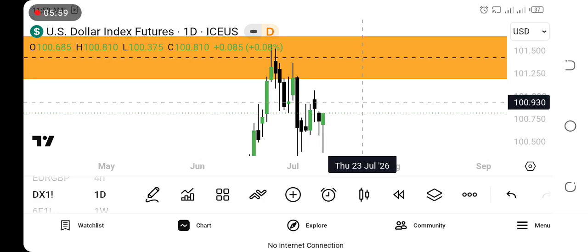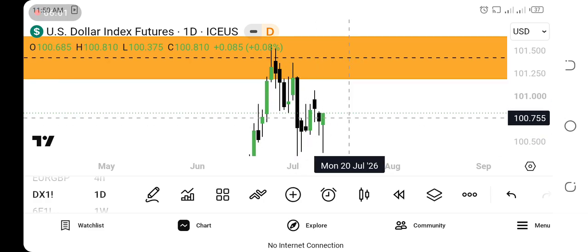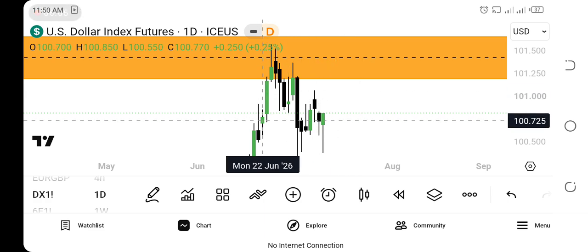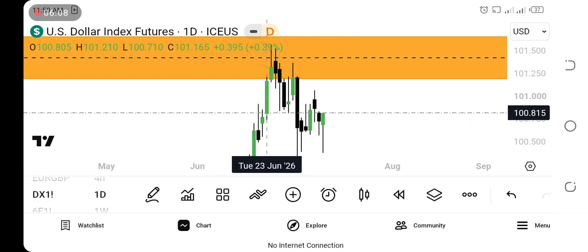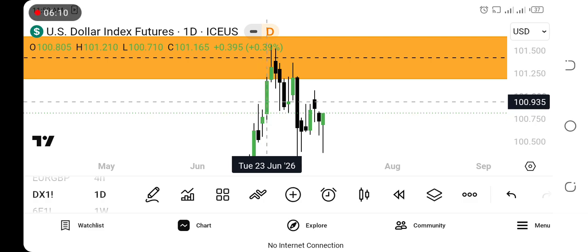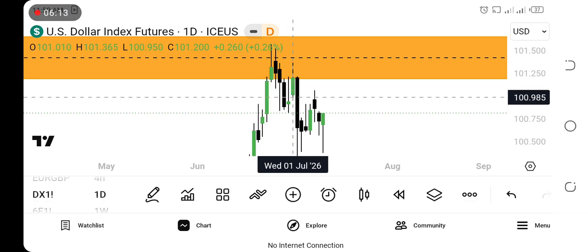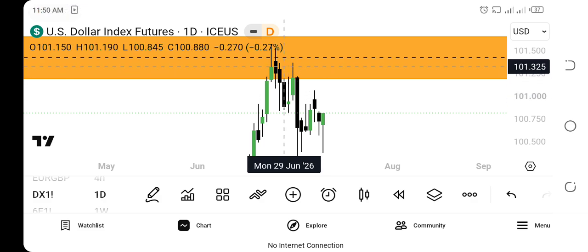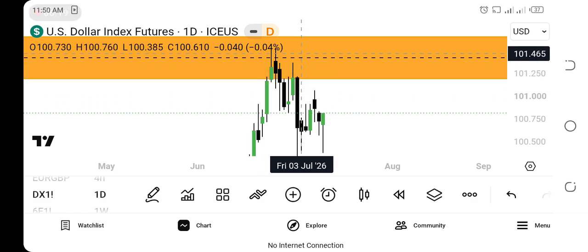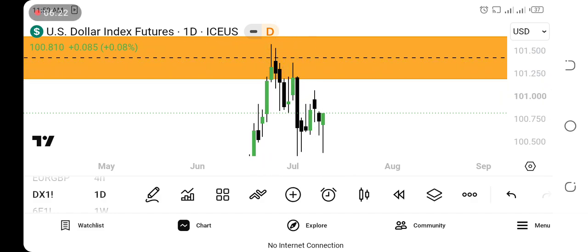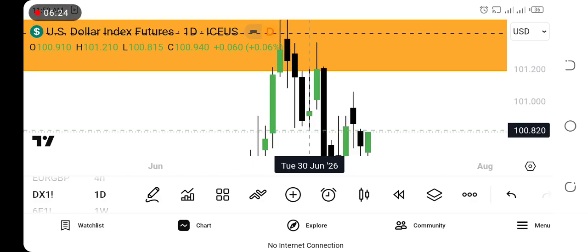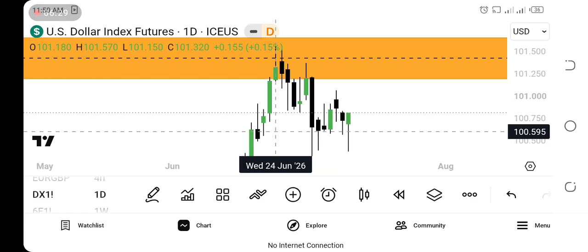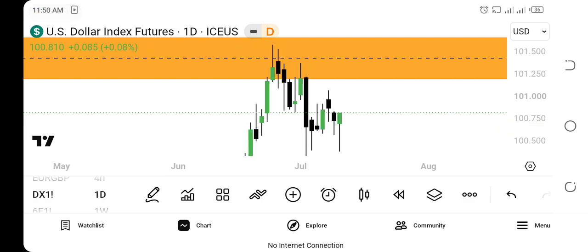If we are going to look at it as higher low, higher high, and all of that business, just think of it with the candle bodies here. This candle body was higher than the next one. This candle body is higher than the next one. You can then see that these candle bodies are not above these other ones. If not, we would have focused on those ones as the other block. These candle bodies from the 30th of June and the 1st of July are not higher than the candle body on the 24th of June. So take note of that.